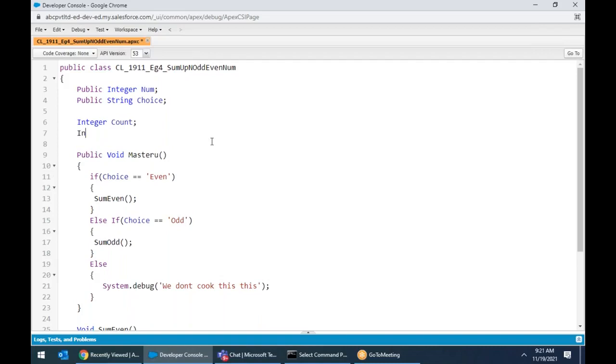I also need Integer result. These two are not public, they are private. An outsider cannot call count or result. An outsider can only call num and choice. You should give me a number 20 and the choice even.